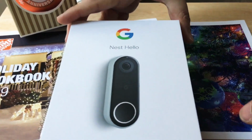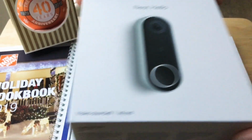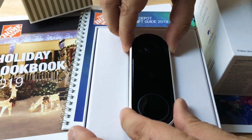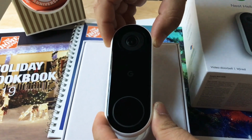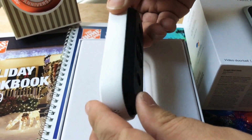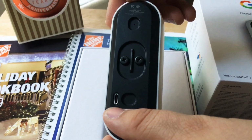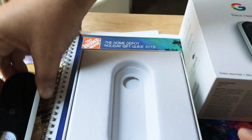Now we'll get inside the box. This is a wired video doorbell unit, so you will need installation with the wires outside of your home. If you need some help, they have a professional help link in here on how to set this up. So the button is here on the bottom and the camera is here on the top. So it's two items. Area here on the back. This is where you plug in the power to test it and to get it mounted for your home.